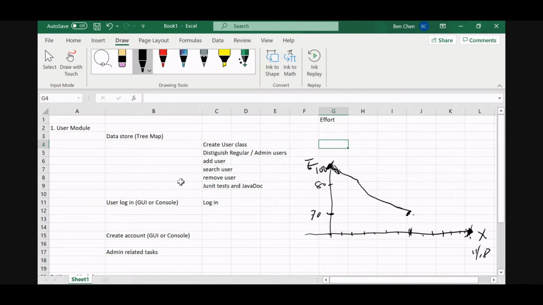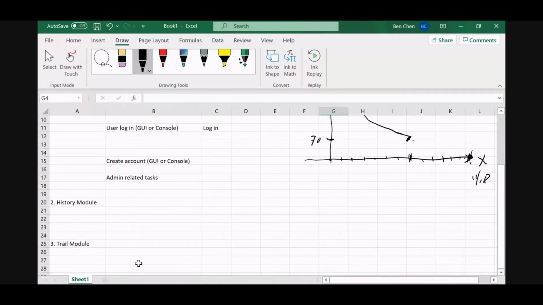Some students, for example, will have something even more general. Some of them will write something like code data store or data storage, which doesn't tell exactly what you want to do. So the whole thing was code data store, 3 days, and then GUI, 2 days.